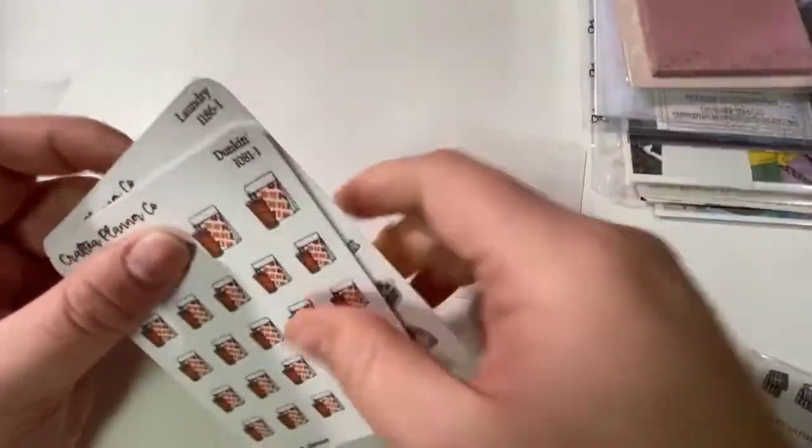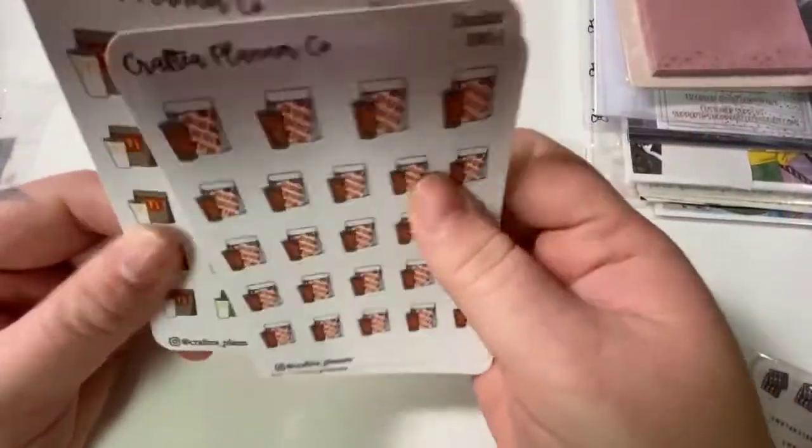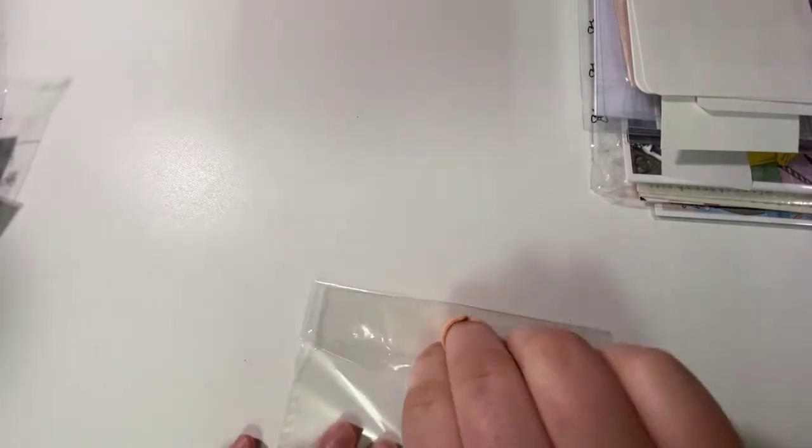And then I just picked up two more Dunkin' sheets, a McDonald's sheet, and then a cute little laundry sheet from her. So that is my order with her, and I do have a lot of stuff from her. All of my food stuff is pretty much from her, just because like I said, I love the little food bags. I think they're super, super adorable.